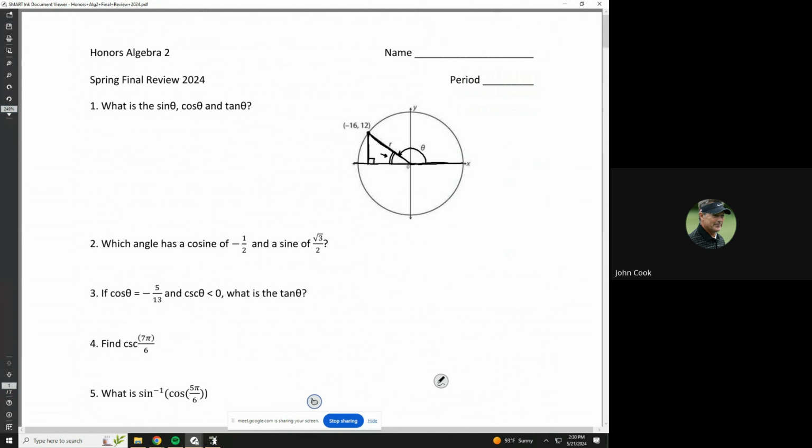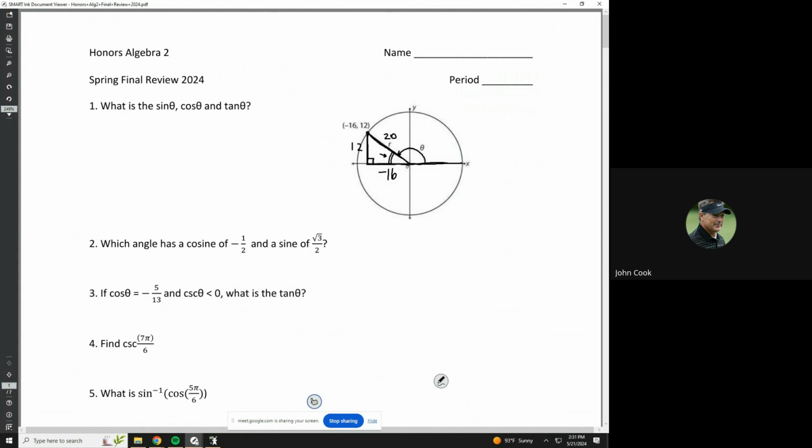Now, since we have this coordinate, negative 16 and 12, just like any other coordinate, the negative 16 is an x value, so along the x-axis, this side is going to be that negative 16. The 12 is the y value, how high up it is from the x-axis at that point. If we use the Pythagorean theorem, we can find the radius, r, and that'll help us get all the sides of the right triangle. Or you can use the fact that this is a 3, 4, 5 triangle: 3 times 4, 4 times 4, so this will be 5 times 4, or 20. And that's how you get the missing sides.